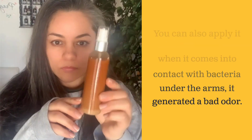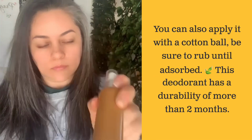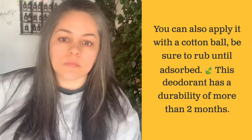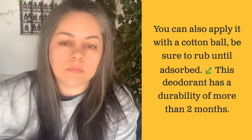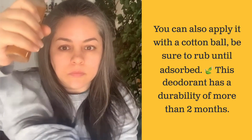Shake the mixture very well every time you use it, and make sure to rub the skin for a few seconds. This will help create a protective layer that will help eliminate bad odor. Keep in mind that it will be necessary to apply it again, especially before exercising.